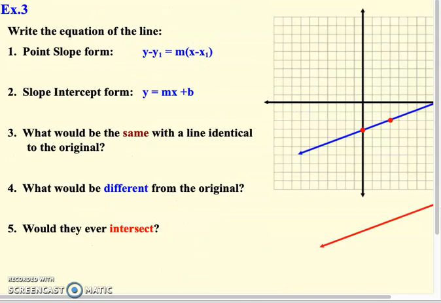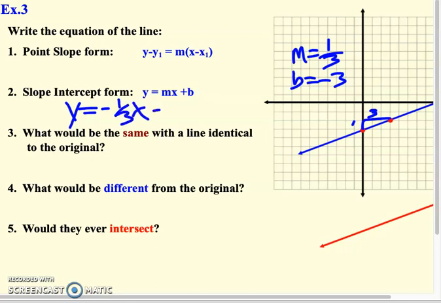And then this last one is just to talk about something that's unique when you have a line that's basically the same identical line. How do you talk about how they're related by numbers of solutions? Where do they intersect? If we do this line in point slope, let's count the slope. So we have up 1/3, so a slope of 1/3. And we have a y-intercept at -3. If I was doing this in slope-intercept, y equals mx plus b, I would just have y = 1/3 x minus 3.